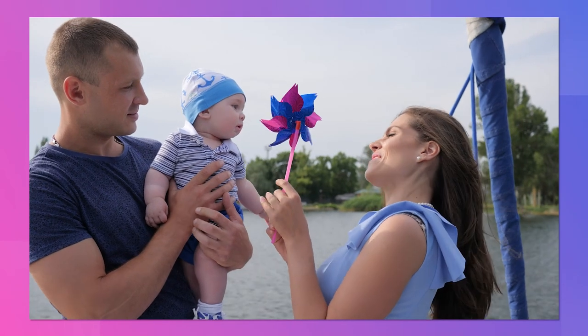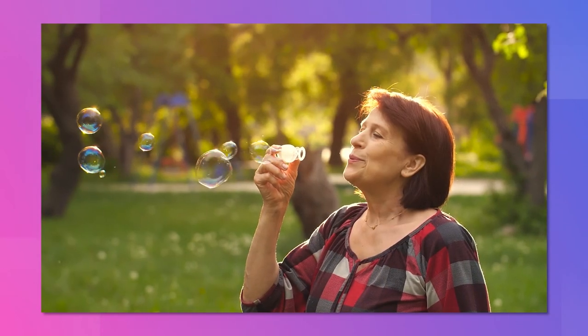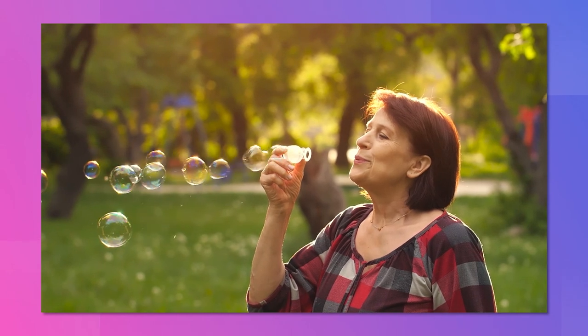Pinwheels, which I did not bring today, or blowing bubbles are not just great things to do to improve your lung capacity, but they're also great things to do with your grandkids or your kids.